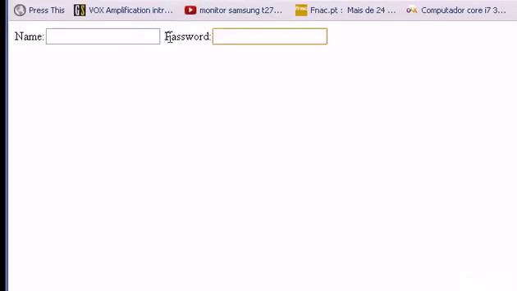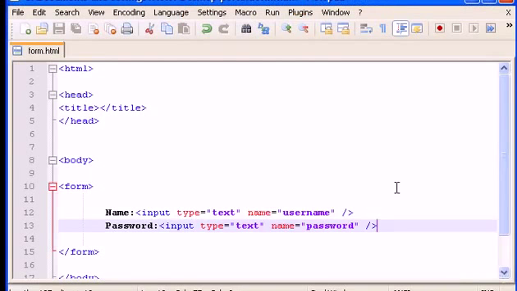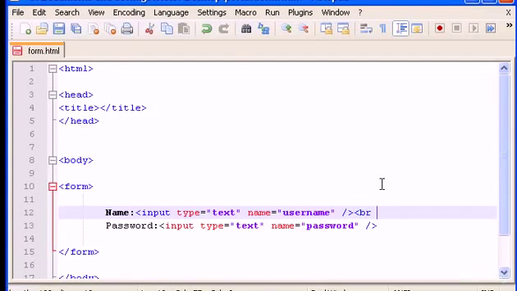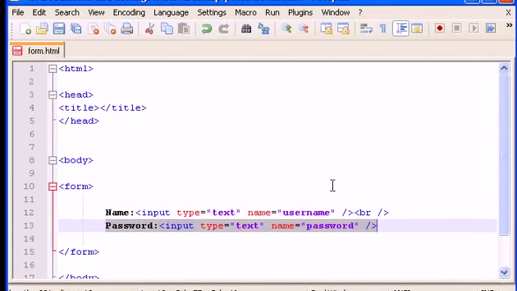Now I don't want this to be like this next to the name. I want the password and the input of the password to be down here. So what we have to do here is to create a line break, as you already know how to do this. I told you before. This will send this line here to the next line.